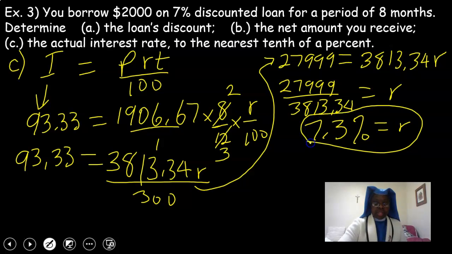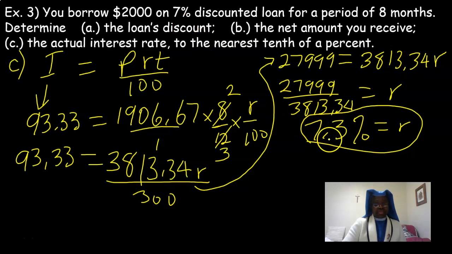Okay, and you see, in the problem, it looks like the rate is 7%, but the actual rate is 7.3%. So if you use this 7.3% and then use this amount that is given to find how much the person will actually pay in 6 months, that will be over 2,000. But because they have already removed the interest, the person is going to pay 2,000. Okay.